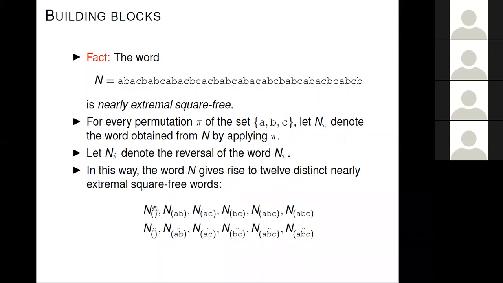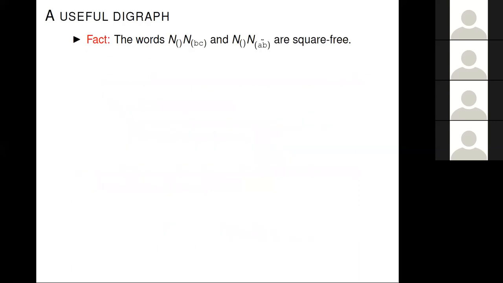So now we have 12 building blocks that we're going to work with. And when you start working with these building blocks, the first thing you do is say, well, what happens when I put two of them beside each other? So what happens if I try to put every one of these building blocks after the original word n, which will denote n sub the identity?